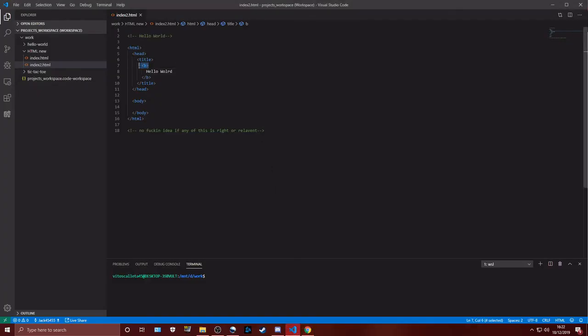Anything that's in the head is much more just like text. So the answer to your question is no. Adding HTML into a title tag doesn't work because it's not the page itself. It's like metadata for the page. So that goes here.